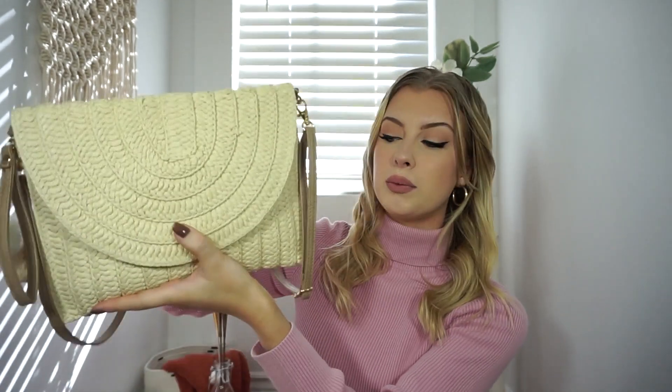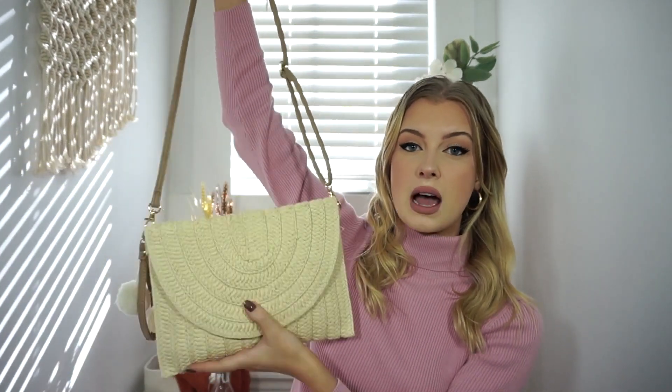I think I'm going to start with this one first because honestly it's probably in my top three favorite things in this entire haul. It is just a little straw crossbody bag and I thought this was so freaking adorable. I really wanted a straw bag but didn't want something like a beach bag. This one is absolutely perfect — it has a leather strap, two little pom-poms on the side, and you can also take the strap off and wear it as a clutch.